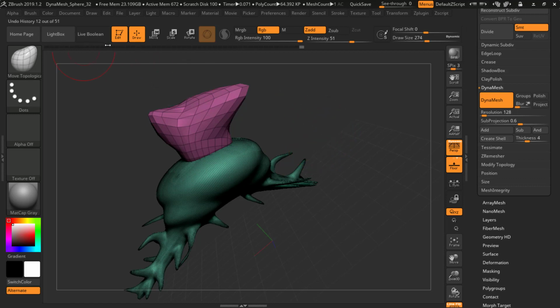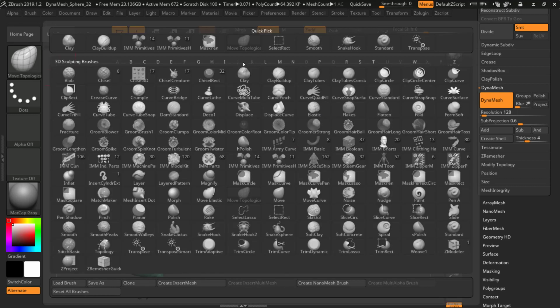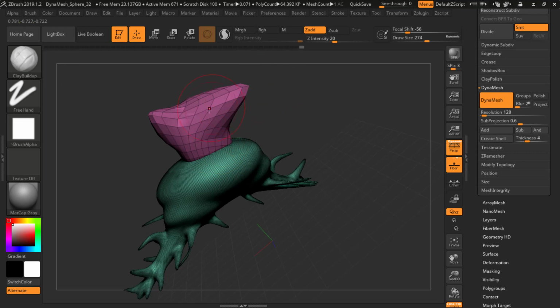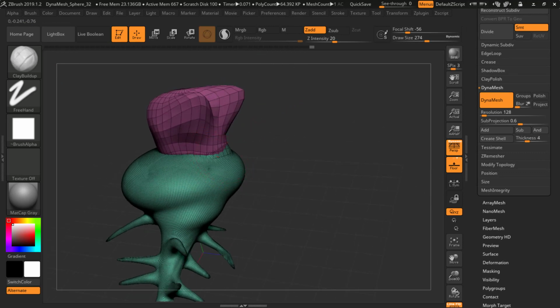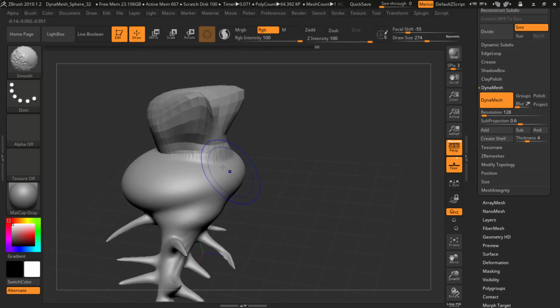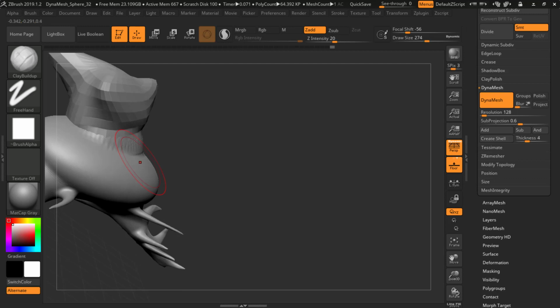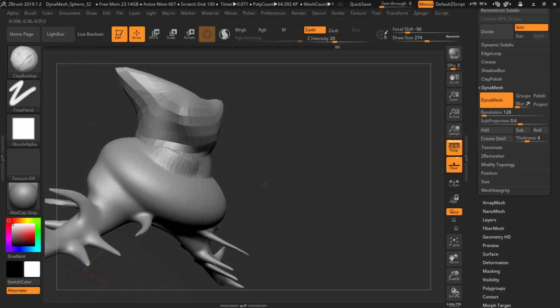So we can go over to my clay brush, clay buildup brush there. And start, see? I can start sculpting it. So Shift F to get rid of it. I can start sculpting in there. So those are the same tool? It's all the same tool now. And now it's just different polygroups? Not just different polygroups.